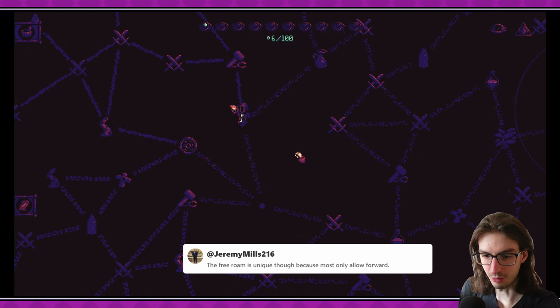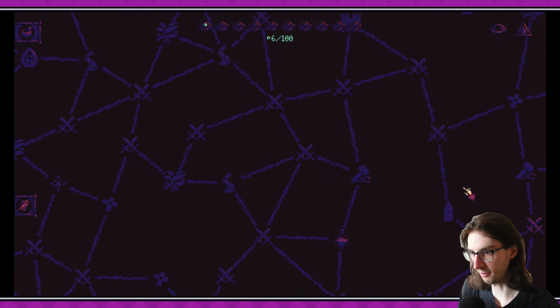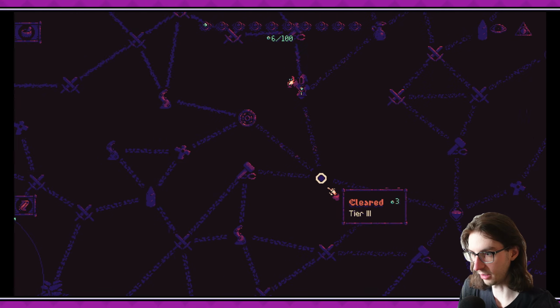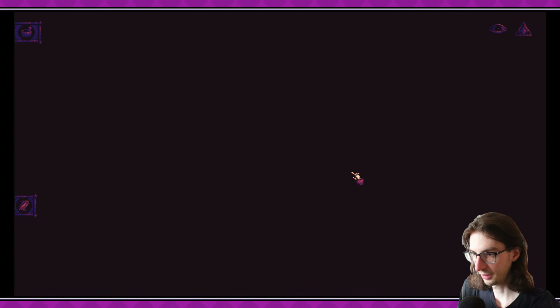The free roam is unique though because most only allow forward. Yeah, that's kind of why I want to keep it, because it's kind of fun to just be able to go any direction that you want on the map. Like wherever is connected here.